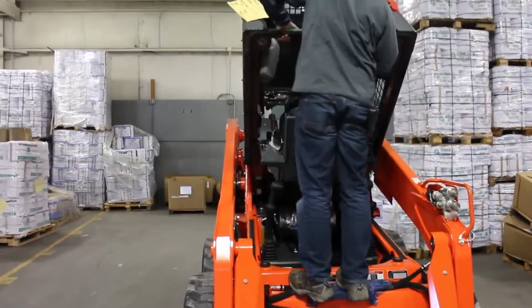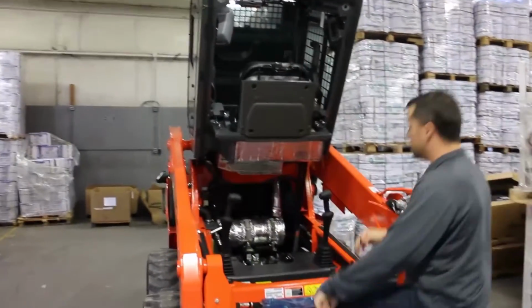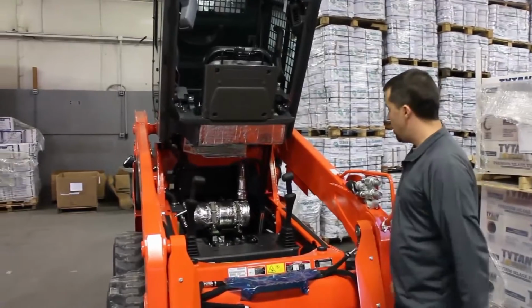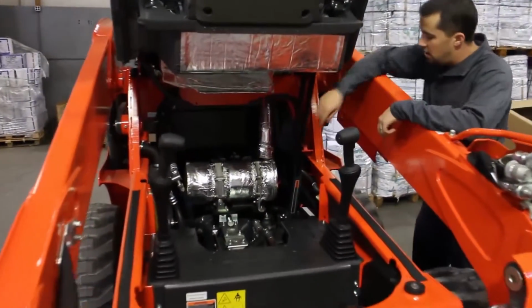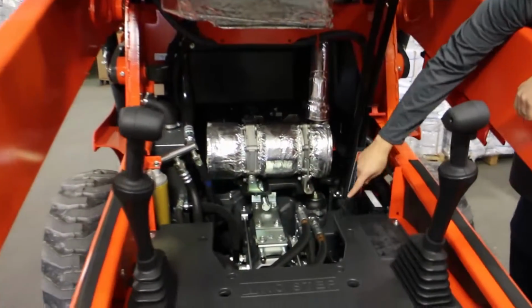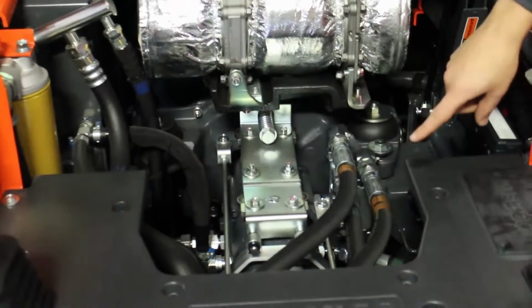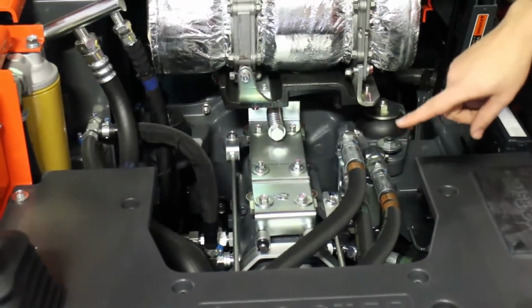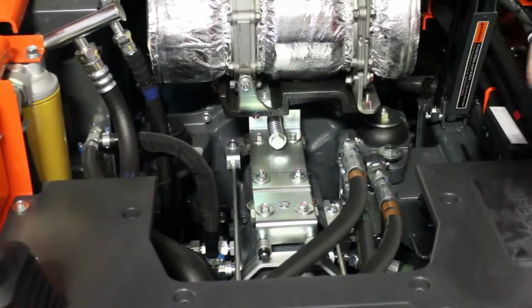And it's on a hydraulic assisted strut, so it comes up and locks and holds itself right there in position. Easy as that. If you take a look down here inside the machine, you can see where those pumps are located. Right down in here you see the large hoses coming off, and stacked right down here in the bottom there's 2 pumps, one for the high flow, one for the standard flow, and one for the hydraulic system, all mounted in line there with the engine.